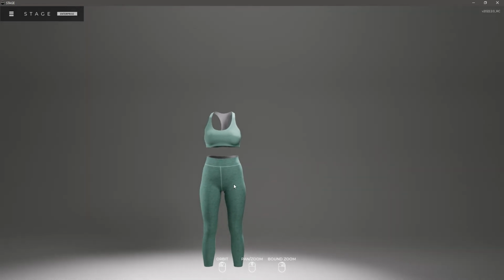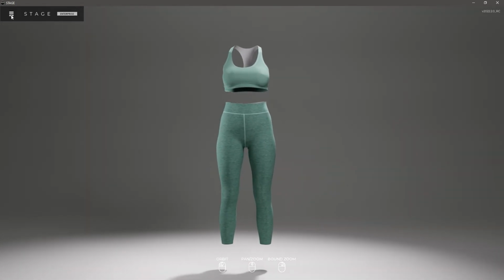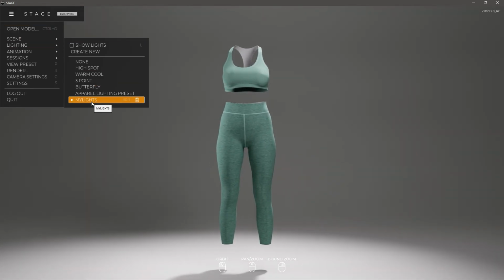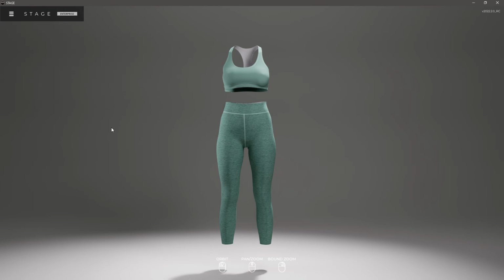Now, one thing to know about lighting is that you can create these different light setups, your own light setups, but these can also be propagated throughout an organization. So let's say I set up a really nice lighting setup called My Lights that I want everybody in my organization to use. You can take that, and on our website, when you log into your account, you can promote those up to different levels of your organization.